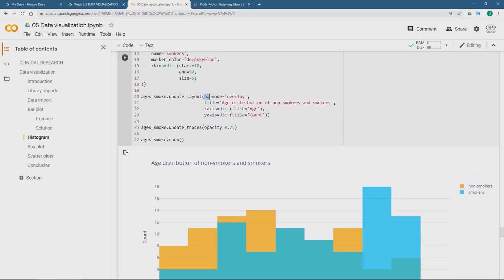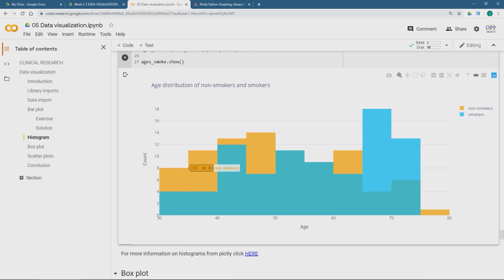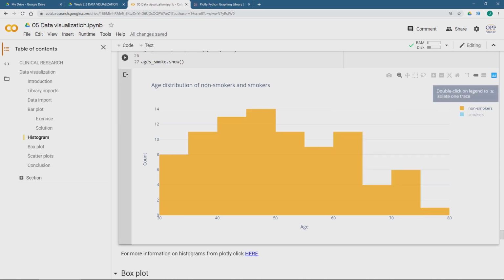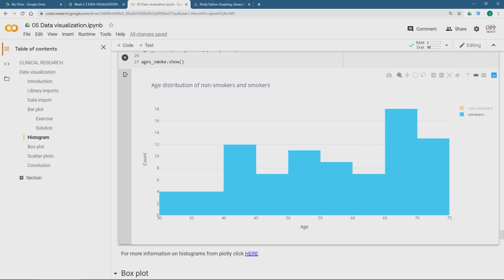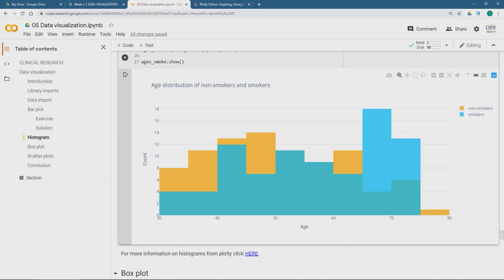One thing I should say there, look at that bar mode equals overlay. So now it's an overlay. That 8 there, it's not stacked on top of that. That is at 8 because there are 8 participants in there, and there are 4 participants in there. So that's fine unless they're both at the same value. And then what you'd have to do, of course, is just take one of them away. And now you can see the traces for that one or the other one, if you just look at those two groups separately. So a histogram, very nice if we want to determine the distribution of data.